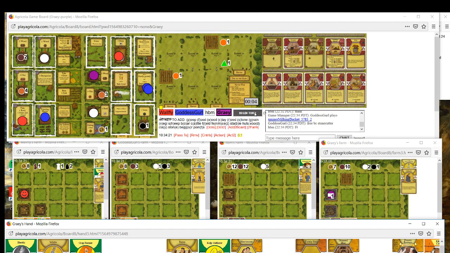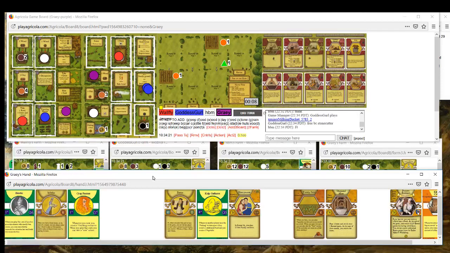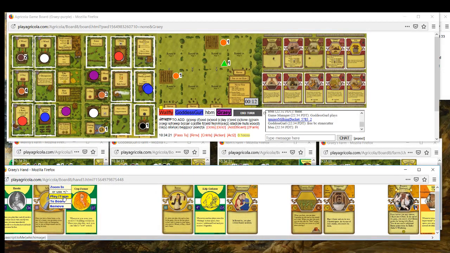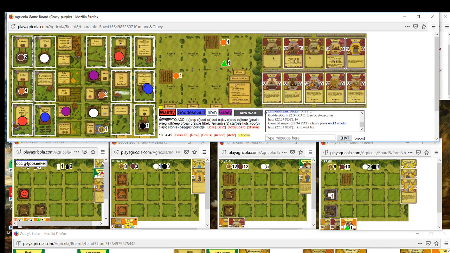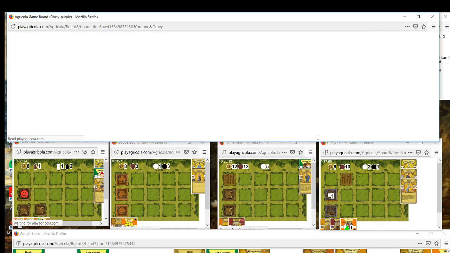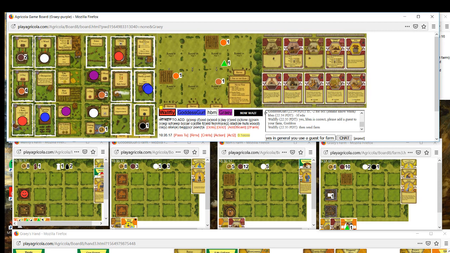So HBM indeed angling for multiple rooms. He's gonna get a bit blown out by my Heretic, but such is life. Wallfly's job seeker is about to come out. There are people talking about how to play Farm School Graduate in the chat.